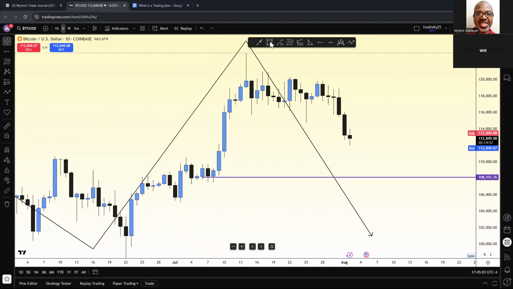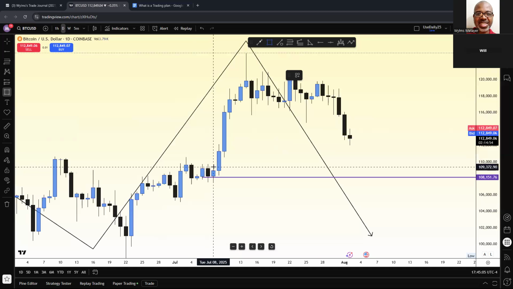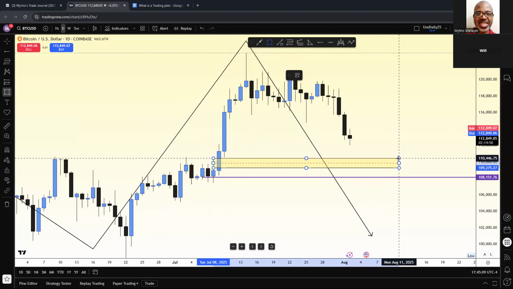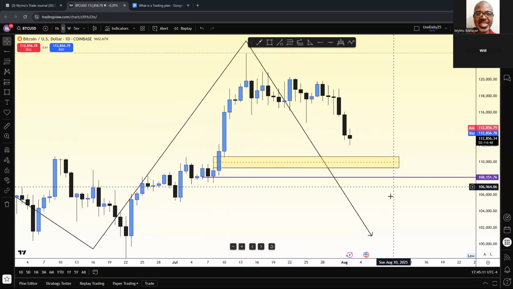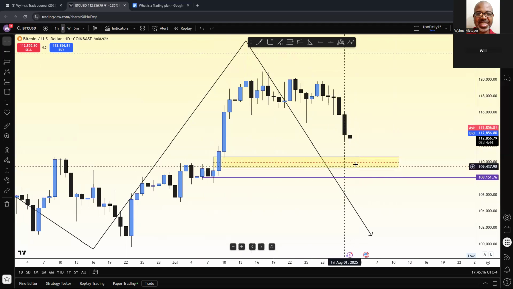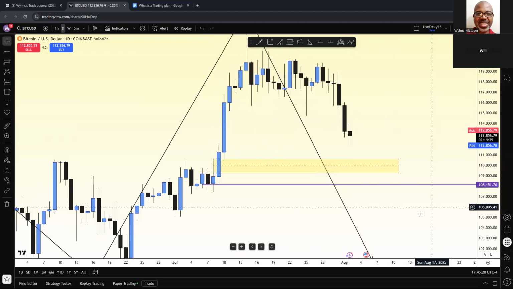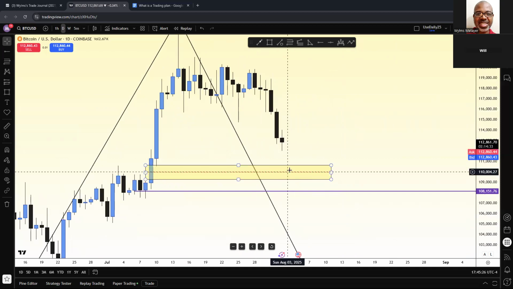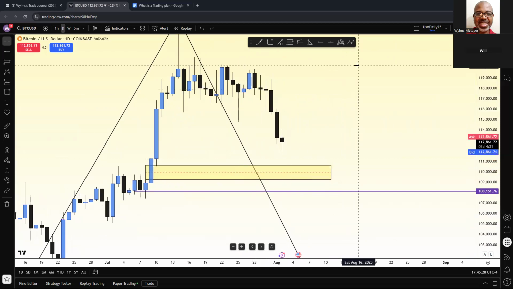So what you want to do is create a box between that area, and we're going to call this area your fair value gap area. Okay, so what we're waiting for the market to do is come into this gap because it needs to fill the gap. And potentially, we don't know exactly if it's going to bounce off the gap, but potentially come to this area, bounce off the gap, and trade and go higher.